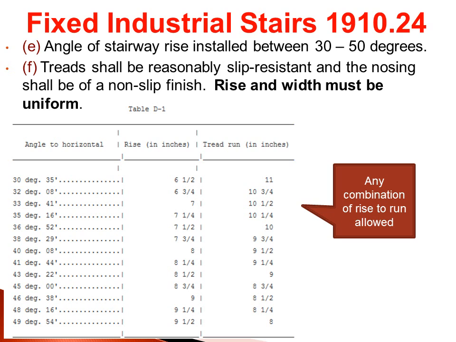And again, you can use any combination of rise over run between 6.5 inches and 9.5 inches rise, and between 8 and 11 inches run. Oops, that was inches, not feet. 9.5 inches and 6.5 inches for the rise, and 11 inches and 8 inches for the run, as long as it's uniform throughout its width.